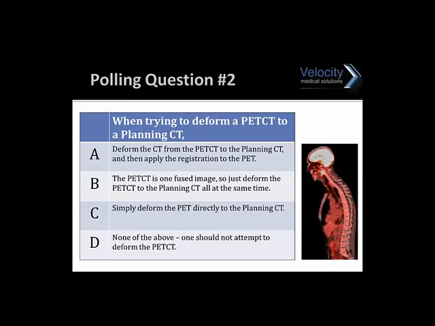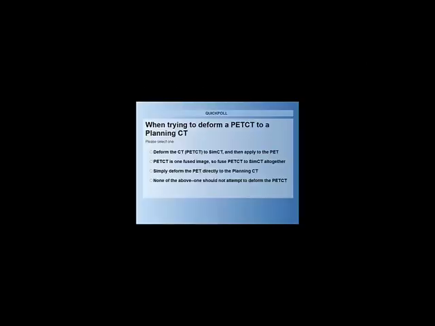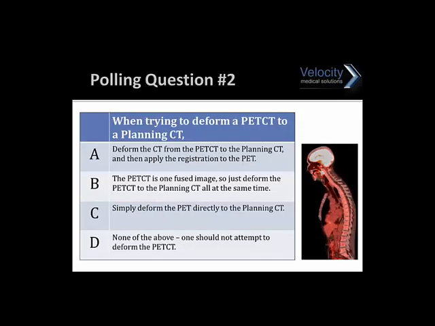On the poll, we have 54% say A and 28% say B. And at least you're on the right track. B can be confusing because it does seem like the PET-CT is one fused image, but really most of the time what we work with in the image registration is A. That would be the right answer because the PET-CT is in the treatment planning position, and when you do the deformable, we can take the portion of the PET-CT that has more anatomical information, that would usually be the CT. So we fuse that to the planning CT and then simply apply that same registration onto the PET image.